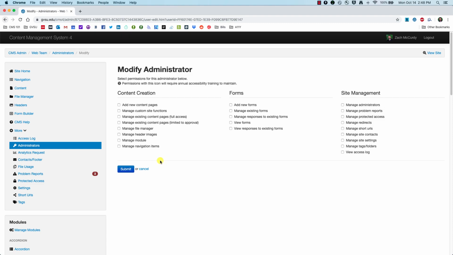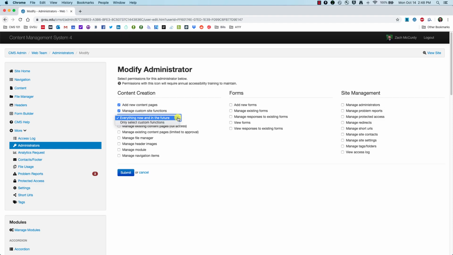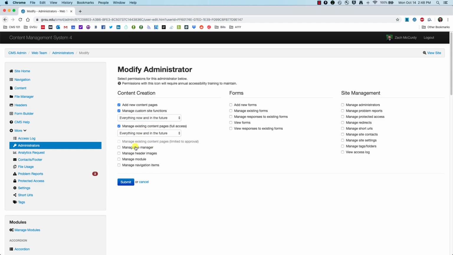From this page here, I'm then able to modify all the permissions for this particular administrator. So for example, on the left-hand side for content creation, let's say I want this person to be able to add new pages, manage the custom site functions, and then you're given more options here. And then you're basically just going to check every box that you wish for this person to have.